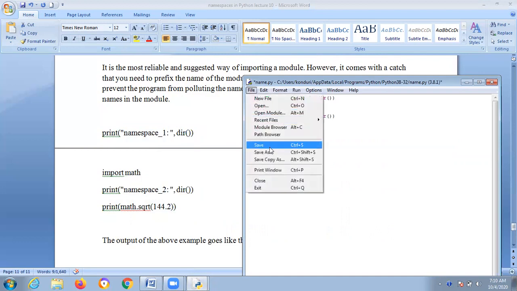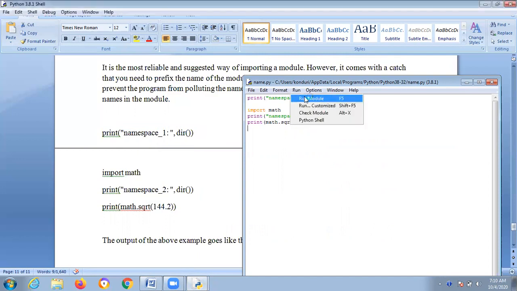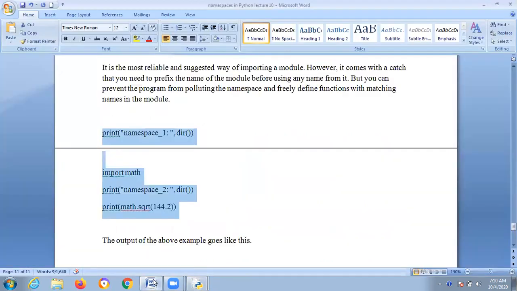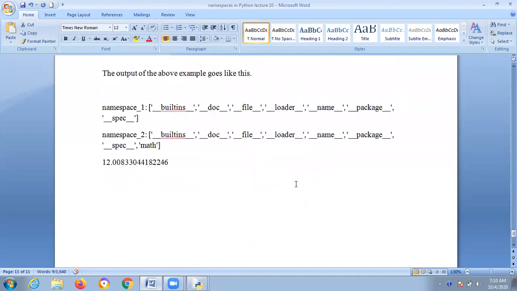First print namespace, and next you are taking math, printed two times, and finally math.sqrt of 144 will be evaluated automatically. So everything looks the same. Here only the last one changes. You need to understand this scenario. That's the concept of namespaces.